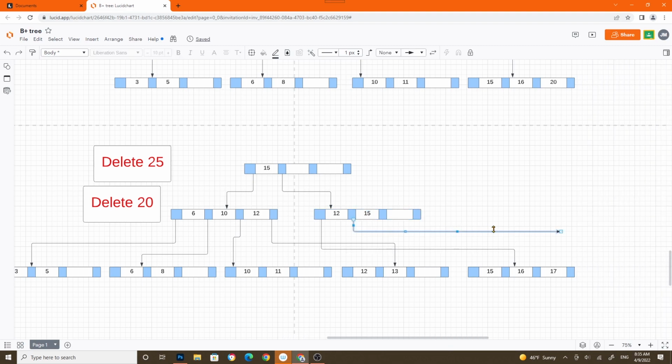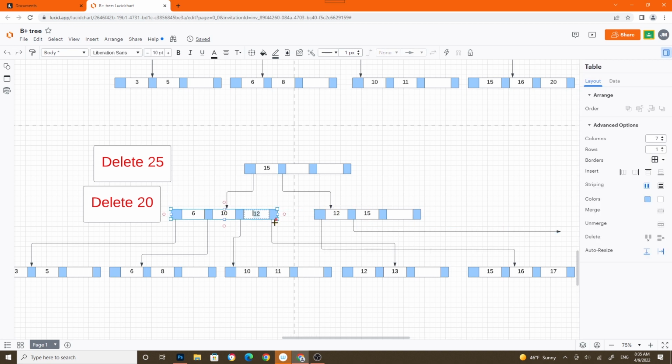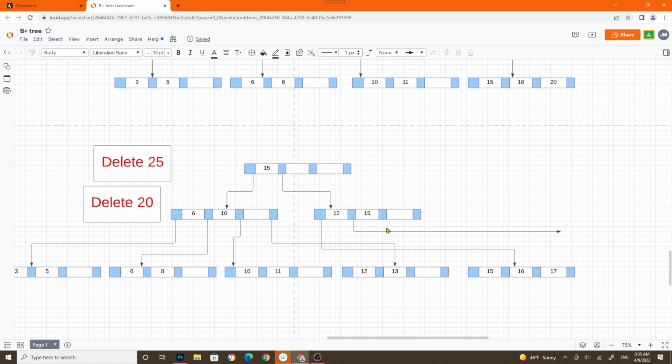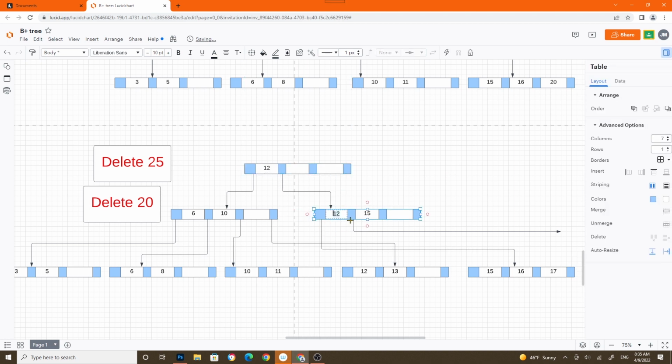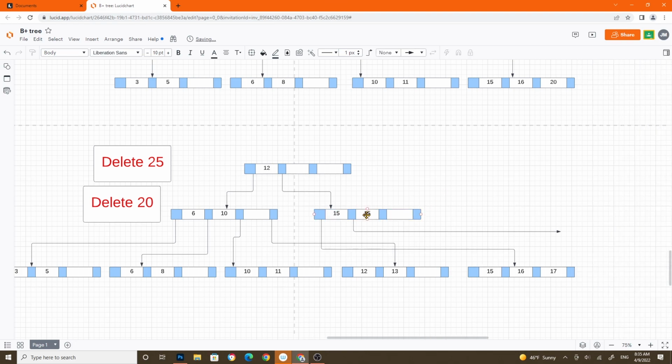And this 12 is gone because it is splitting with that. So this 15 was pulling down, replacing that one. And instead of keeping or copying over this value over here, what we do is we move the leftmost element of the new node to the top, that is 12. So this one is only 15 and then nothing else there.